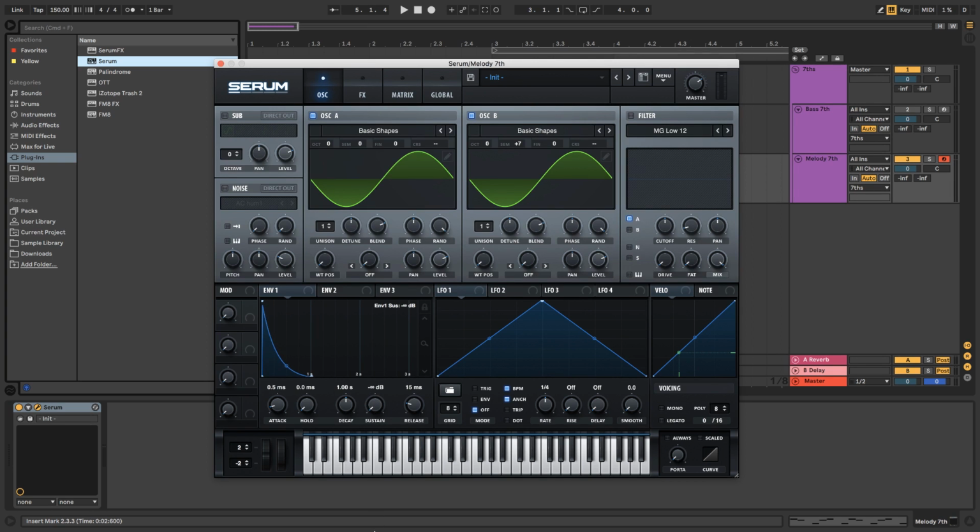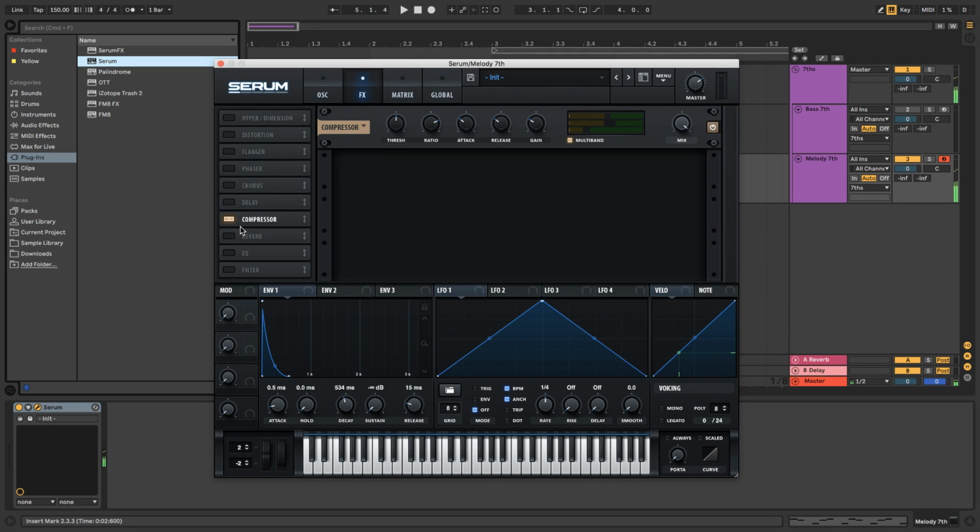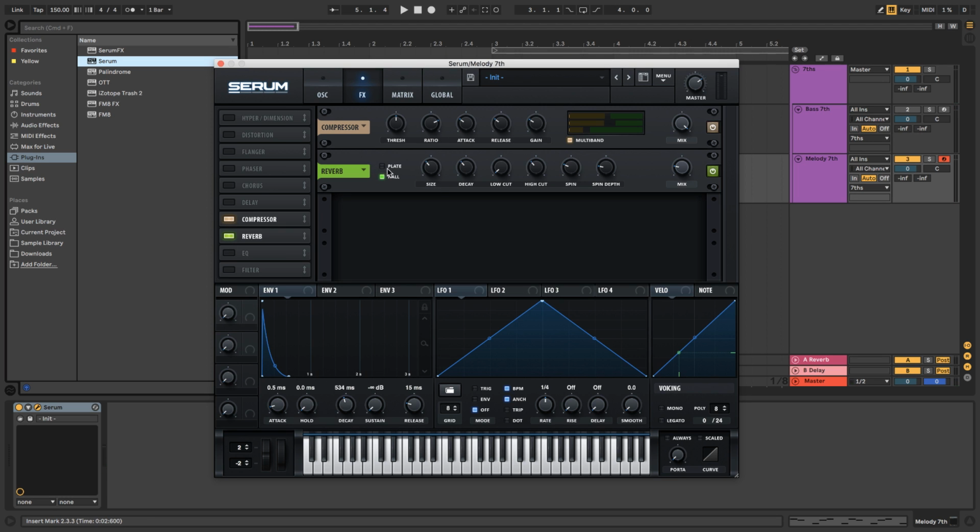And I'm going to bring the sustain down on this to make it more plucky, more melodic. And maybe bring up this oscillator by 1 octave. And might do some unison. And on top of that, just some reverb as well. I like to use pre-delay.